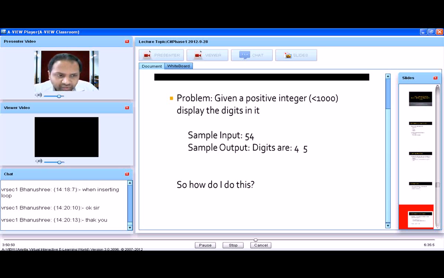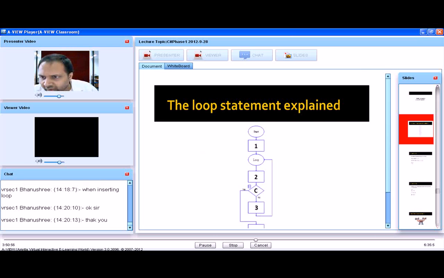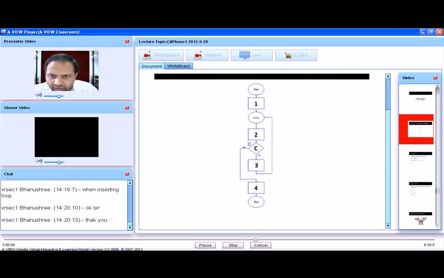I hope all of you have understood how to use loops in Raptor. So we'll just go and do some basic programs. Before that, is this slide okay? Are you able to see this slide? Can you see some numbers 1, 2, C, 3 and 4? All of you? I can increase the font size.